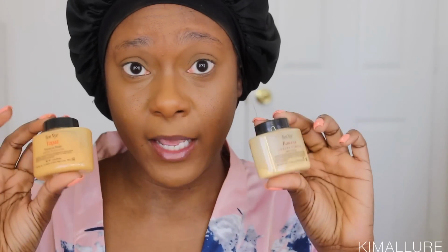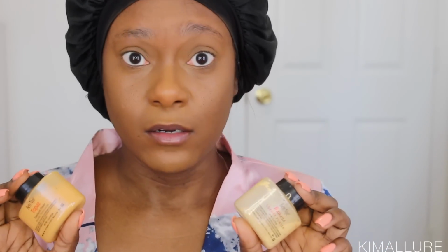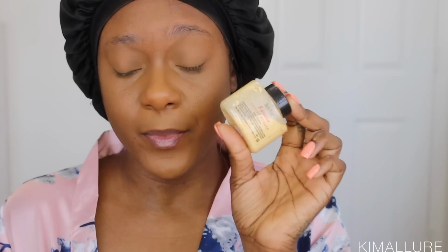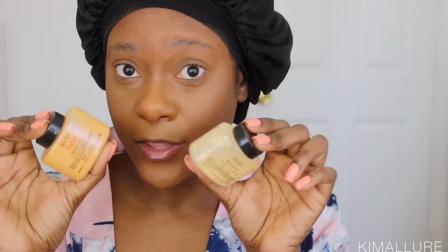Sorry. So you guys know I'm a baker, and the powder that I used to use back in the day is the banana powder, and these things are drying. I don't use them anymore, so I'm so scared. But I'm gonna mix these two colors. I'm gonna mix the banana powder because I feel like it's too light for me now, and then I'm also gonna mix topaz together to see if I can get my perfect color. Pray for me because I'm gonna be baking. This is gonna be sitting on my face while I do my eyeshadows, but I'm gonna try to do my eyeshadows really, really quick so that this doesn't go crazy on me.